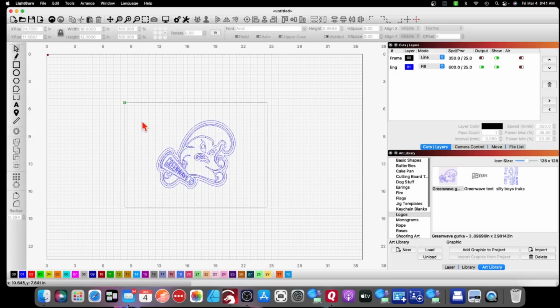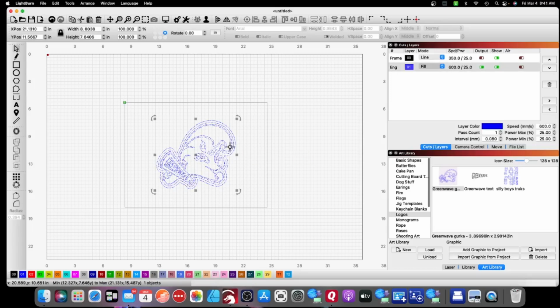Okay, so now I have my cutting board illustrated. I've turned that layer off because that's just a representation of the material that I put in my laser. And then let's say that for some reason this was a different color. I would convert it to blue because blue is always my engrave layer. So the way I approach color is black is my frame layer, blue is my engrave layer, and red is my cut layer. And that way, no matter what file I pull up, I know exactly what I'm doing with that file. And in all honesty, I don't use many more colors other than the black, blue, and red.